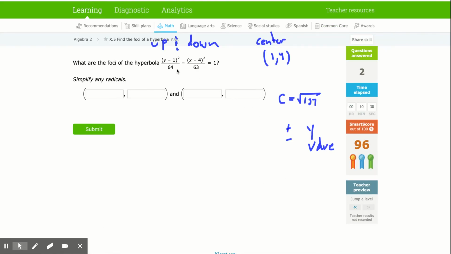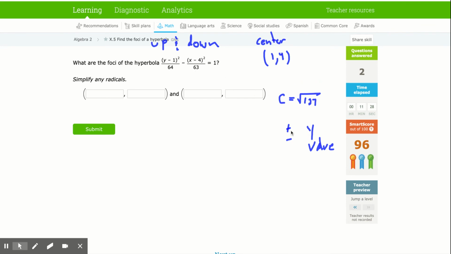All right, let's do one more very quickly. Again, we know that this hyperbola is opened up and down because the y is in front and it's positive. The y squared term is positive. We know the center has a horizontal shift of 1 and a vertical shift of 4. And don't make the simple mistake of minusing these, because if you're used to ellipses, we would love to do 64 minus 63, which gives me a square root of 1. But I actually add them. 64 plus 63 is 127. Square root 127 is the length of c.